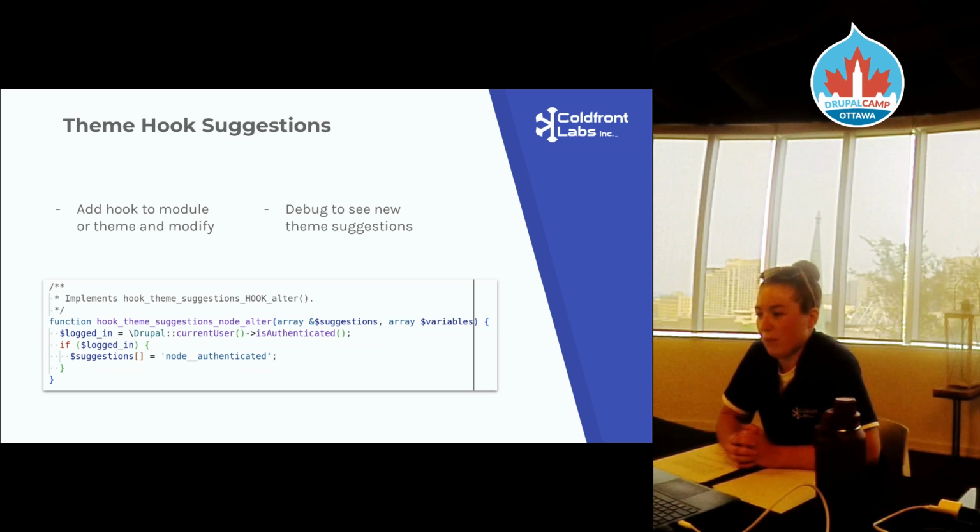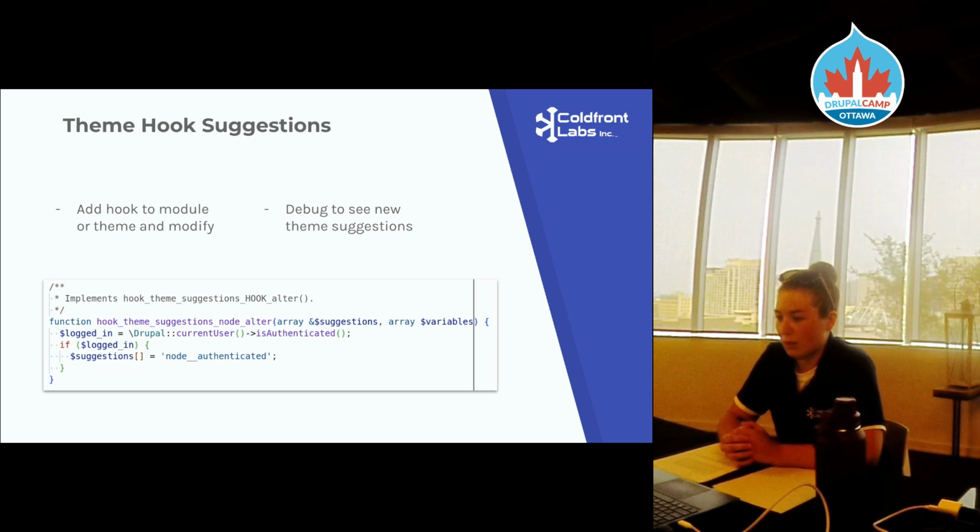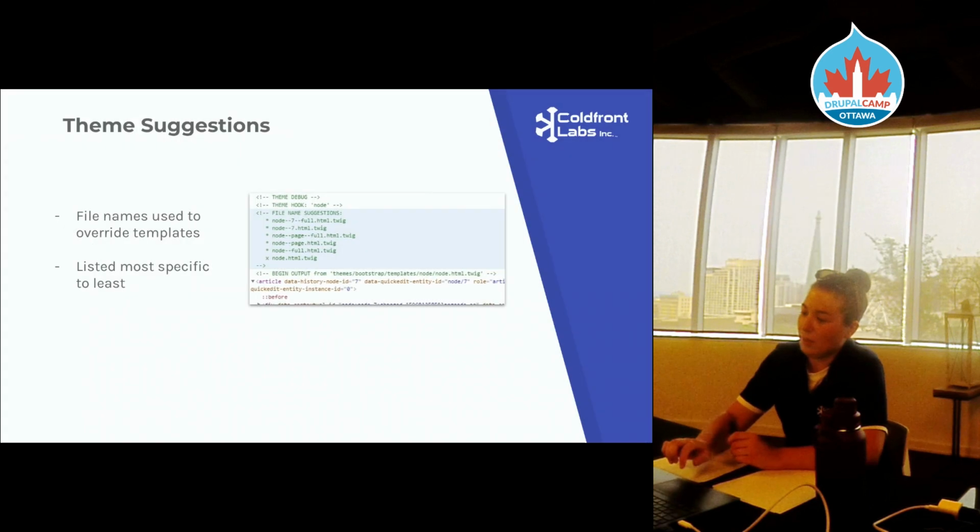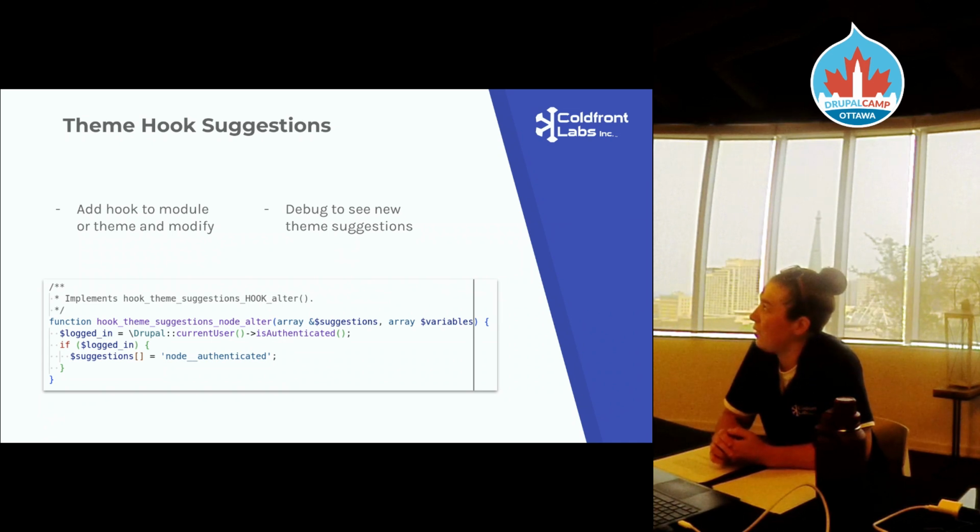So whenever you have a specific need for a special template, you can create a hook. This hook can be used to add different suggestions based on different criteria that's added into your hook. The hook is hook_theme_suggestions_HOOK_alter, and you want to change the HOOK to your module or template name, and then the other hook in there is going to be the hook that we talked about in here, where it says theme hook node. That's exactly what you'll put in here. So anytime a node template is being loaded, it's going to give you these suggestions.